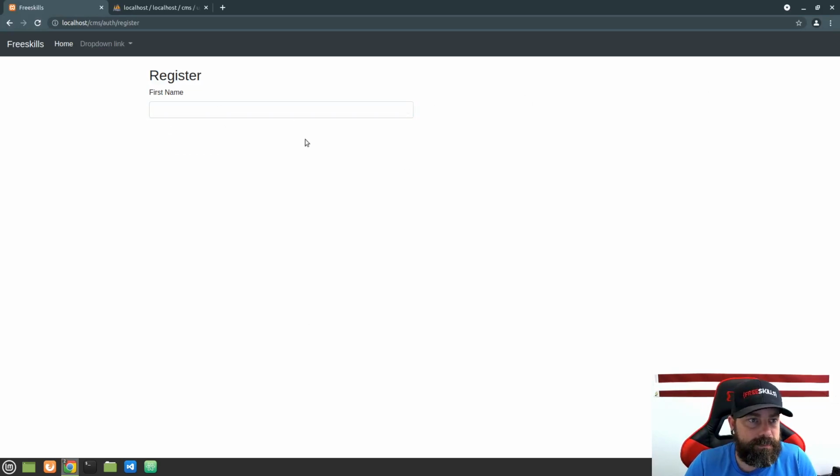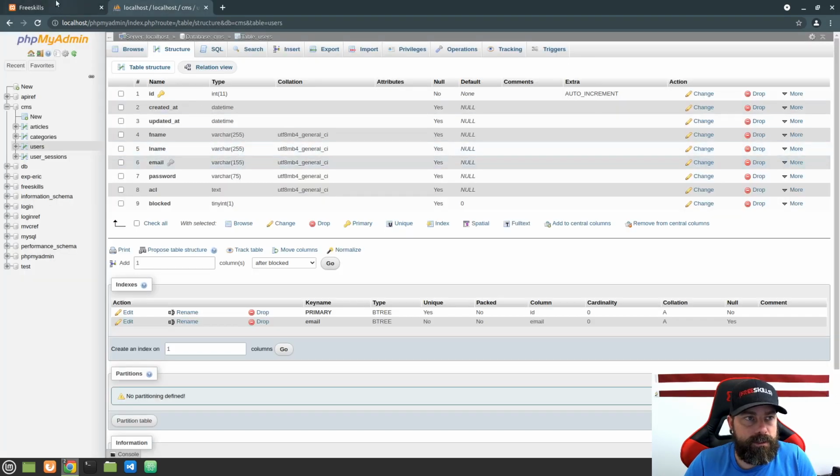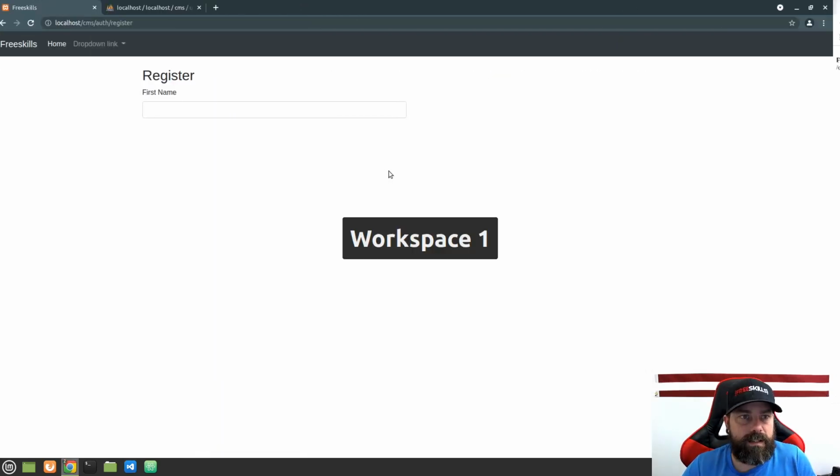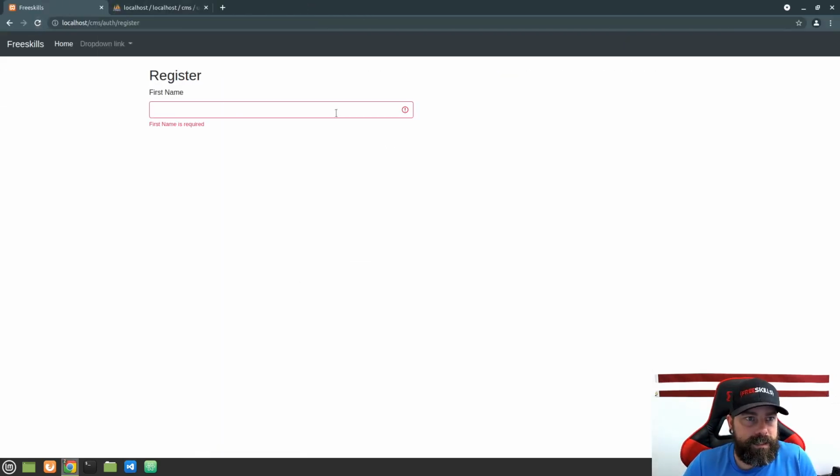And if we want to test the error message, what we can do just real quick is go to the Auth Controller, and inside this errors, let's give this an fname, and we'll give it a message of first name is required. Okay, this is not a real error message, but this is how it's going to work. So now if we go back and we hit refresh, now you can see that this is highlighted red because it's got the class is-invalid, and then we get this feedback at the bottom called first name is required.